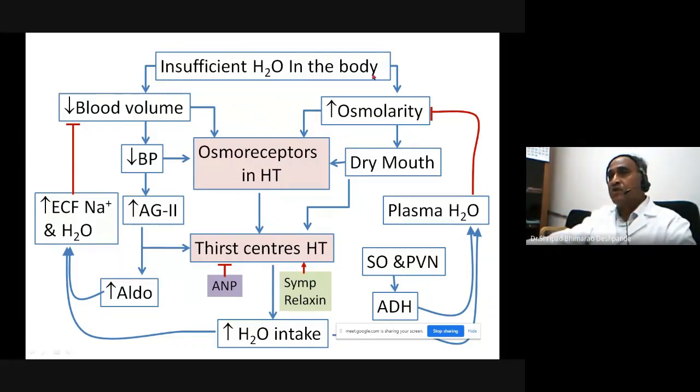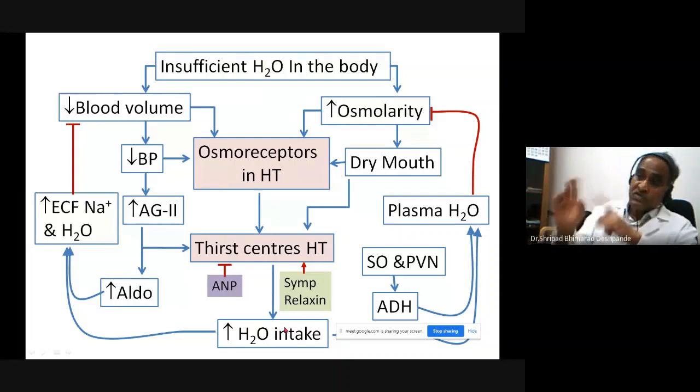There is insufficient water in the body. That is the initial part. Because of the insufficient water in the body, the plasma osmolality increases. You can see that water is lost, so the osmolality increases. What happens with the increase in osmolarity? It stimulates the osmoreceptors present in the OVLT. Once it stimulates the osmoreceptors, it will activate the thirst center. Once it activates the thirst center, it will stimulate the somatosensory and all other parts in the medulla, the reflexive component to the cortex and the medulla, cortical and subcortical areas, to drink water.